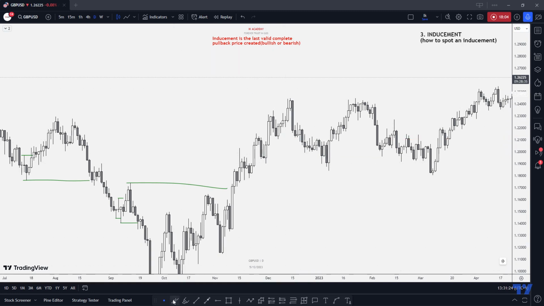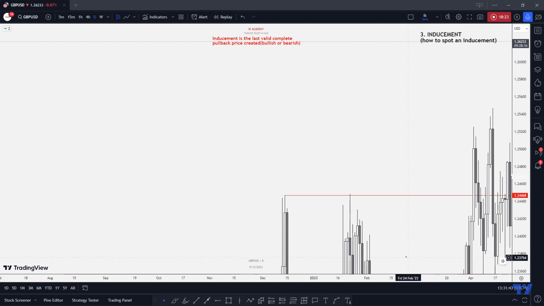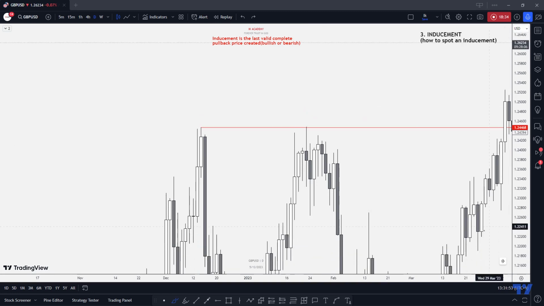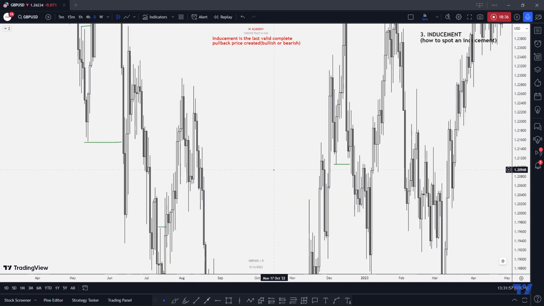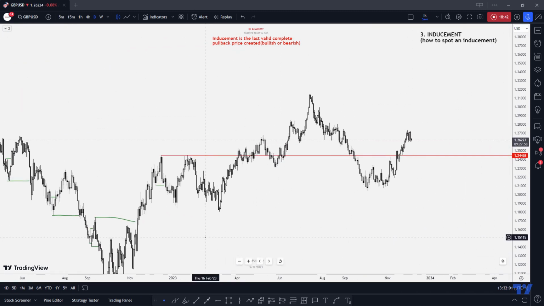This is our inducement at this level because that's the recent one at that particular time. We are looking at past data. So price continues to break. Oh, okay. Now this is a break for me. You need to understand this is a break. Let's confirm if that's a break. Price took the high out. That's a break for me. You understand these things as you progress. And like I said, it does not matter if it's a small wick or a candlestick body. According to the system, that is a break. So that's how to spot an inducement.